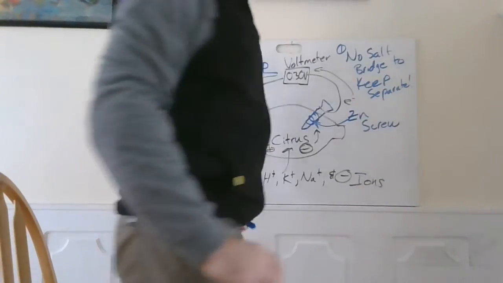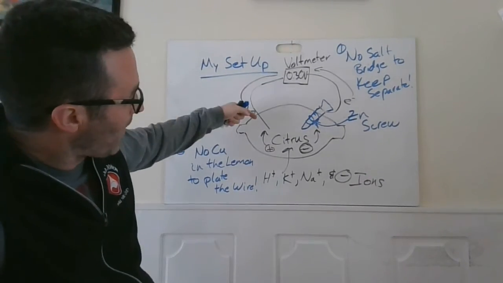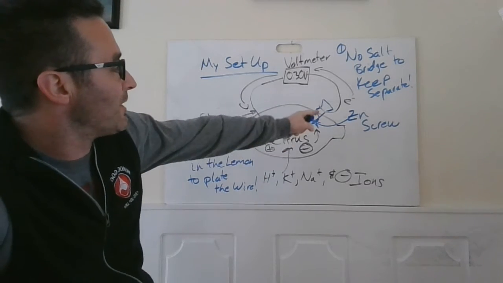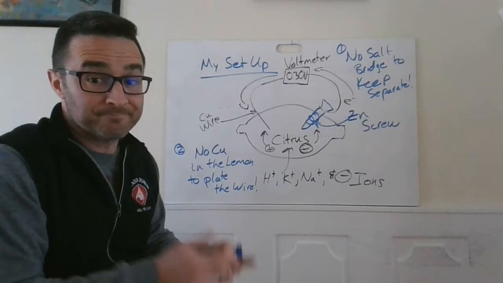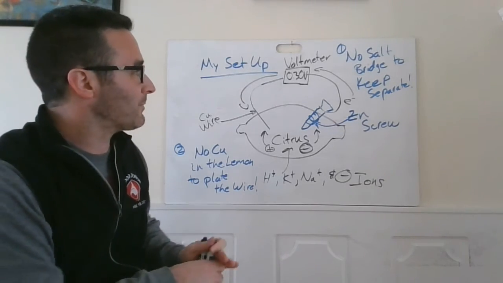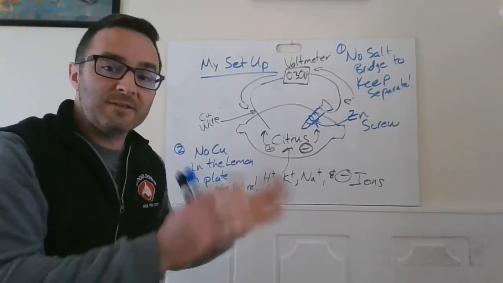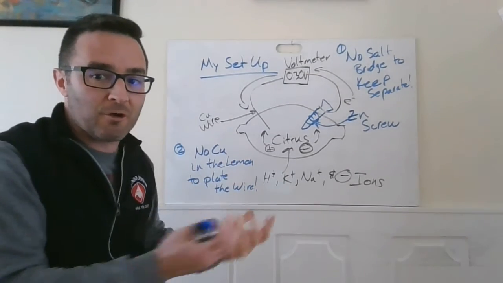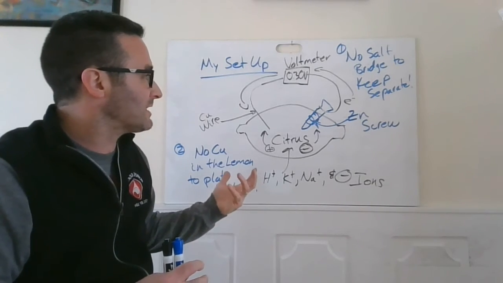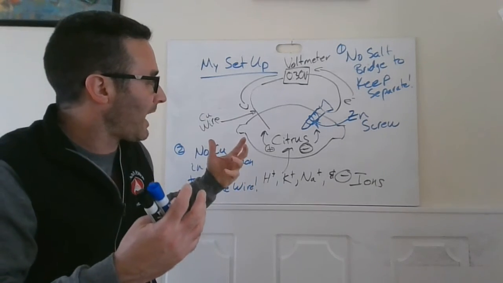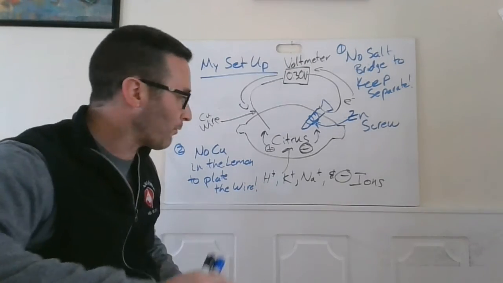Okay, so in order to make this work, here's the lemon setup. So you had a copper wire going into the citrus and you had a zinc screw going into the citrus. So they're going into the same pot. So one setup that's automatically different is you don't have a salt bridge to keep them separate. And you need that, because some of this reaction then is they're all going to be kind of commingling together, and instead of getting some of the reaction going in the loop like you want it to, it's going to be going directly towards each other. So that's one problem.